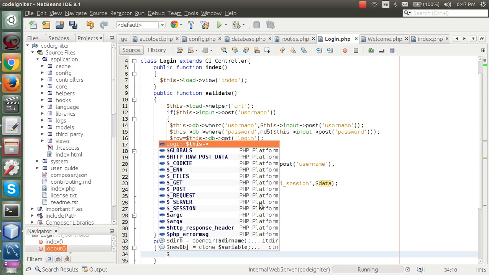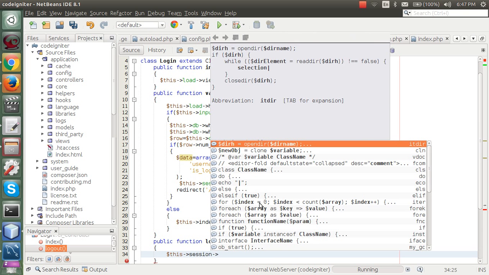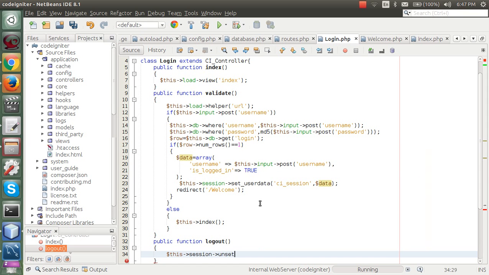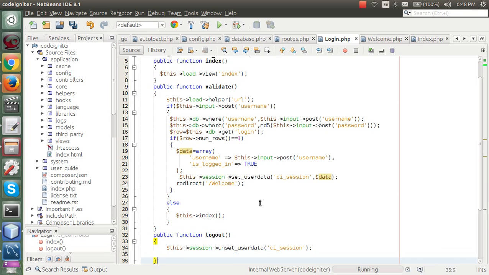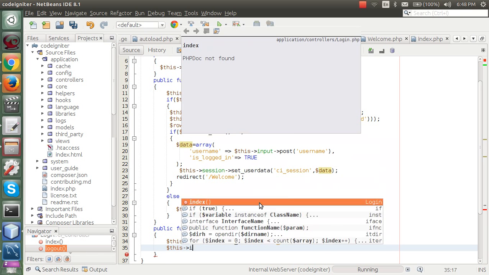Let's just clear the session. Unset userdata, and the data name is ci_session, and this function will again load into index.